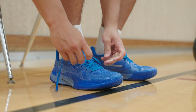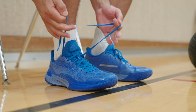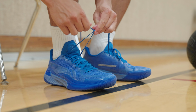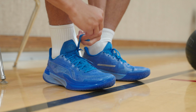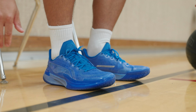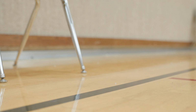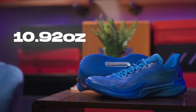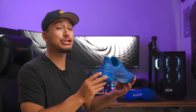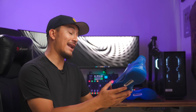So let me start by talking about what I think is the standout feature with the Gammas. The thing you're gonna notice first, not even when you first lace them up, but when you first pick them up, is hands down going to be the weight. Now my particular pair, which is a size 10, weighed in at just over 10.9 ounces, which is extremely lightweight. And I could see why Li-Ning calls this the lightest basketball shoe on the market.